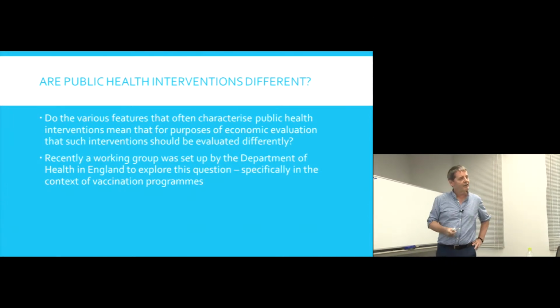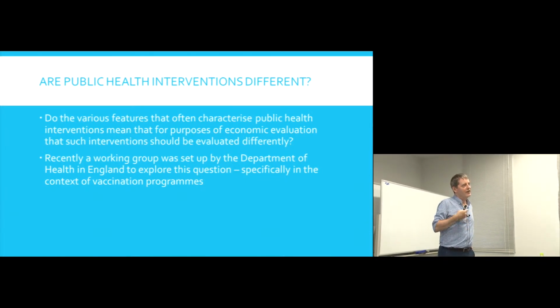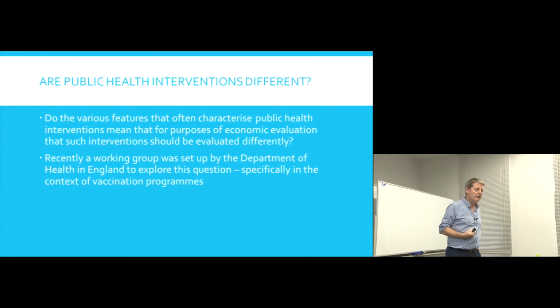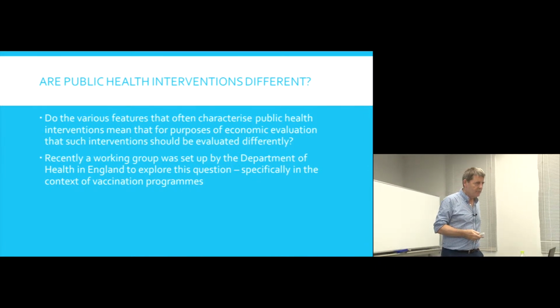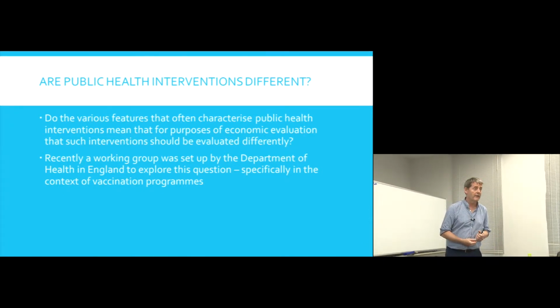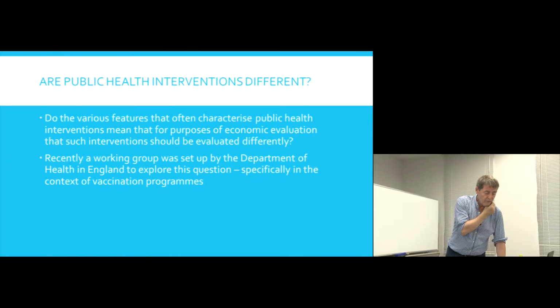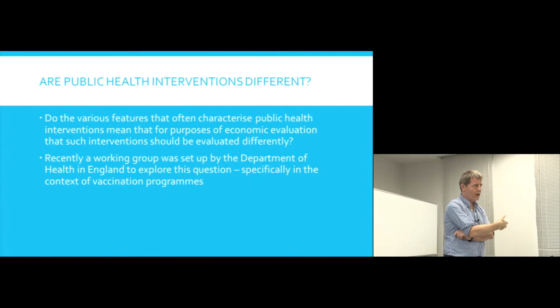12 minutes. Are public health interventions therefore different? When I say are they different, do they have characteristics such that our economic methods need to change or be adapted when we are evaluating public health interventions? About 2 or 3 years ago, a working group was set up by the Department of Health in England to explore this question, specifically in the context of vaccination programs. There had been a lot of publicity about decisions about vaccination programs, particularly meningococcal B vaccines, and as a consequence, a lot of questioning about the methods used to establish cost effectiveness.